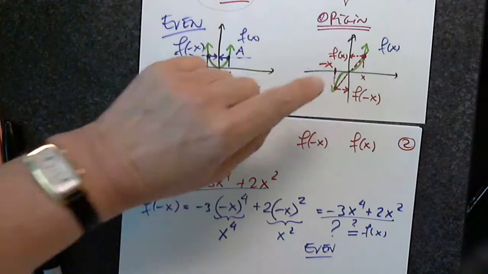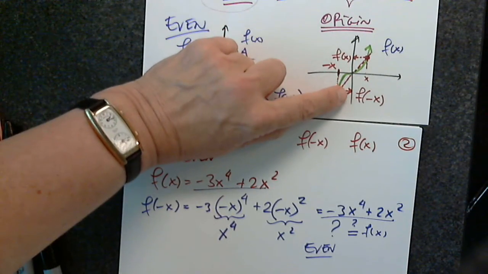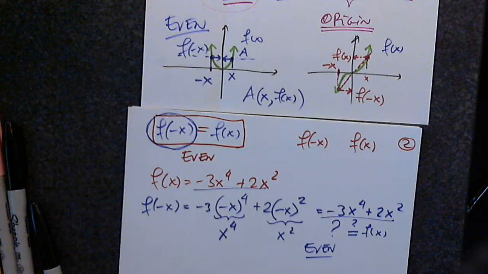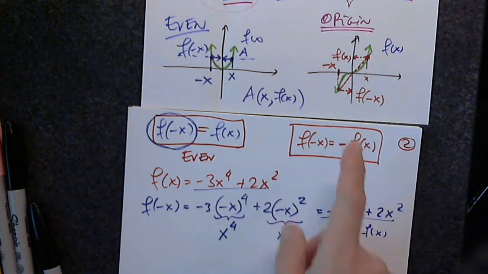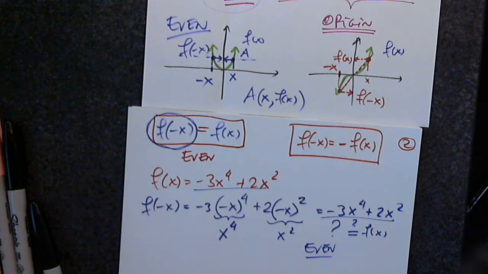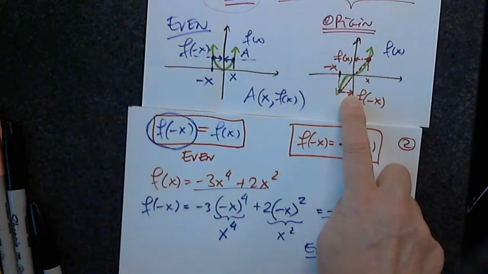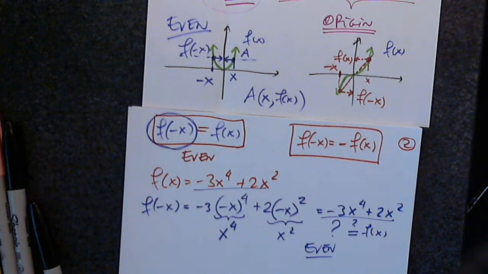So let me give you a hint. If this is 15, how much will this be? Correct. If this is 3, how much will this be? Good. So then what will be the relationship between these two? Say it again. They're not equal. I mean, 3 and negative 3 cannot be equal. 10 and negative 10 cannot be the same. So they can be opposites, right? That's all it means. So this value is the same as that value, but with a minus in front. Is that clear? So this is negative 5, let's say, and this is 5, but with a minus in front, they will be equal. They're opposites of each other.